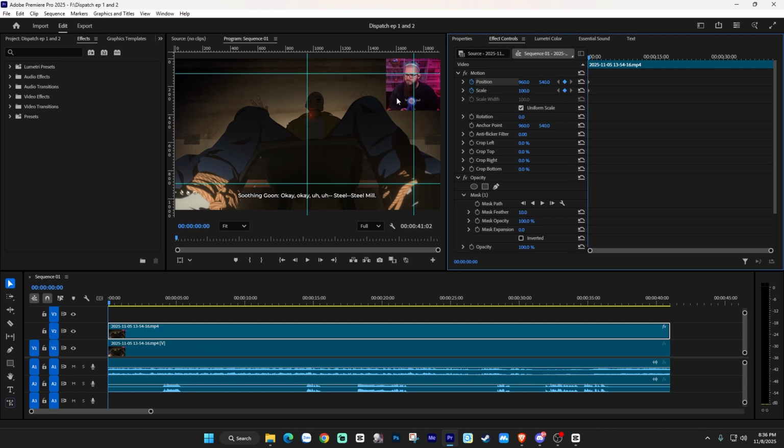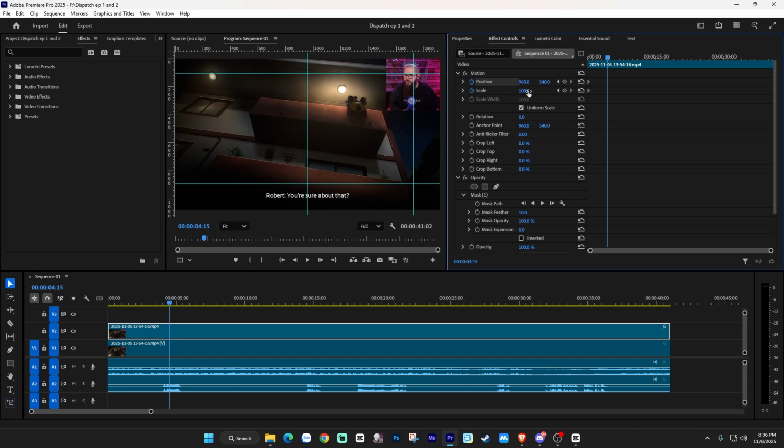But it is simple enough. So select the top layer where it has a mask, and now when you zoom in, it only affects the camera, quote unquote, the webcam. So that is how you would normally do the zoom in. But I'm going to showcase one step further. So let's also reduce the mask feather so it has a hard edge like that.